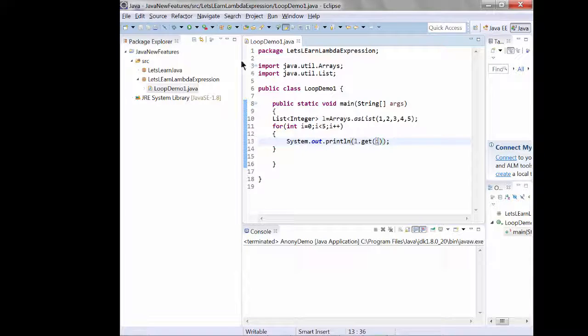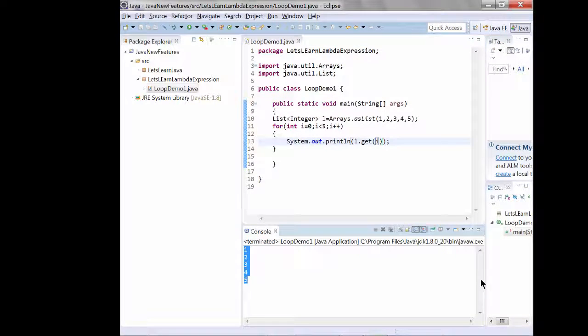And let's run this. So you all know about this particular syntax. There was nothing new in this example.